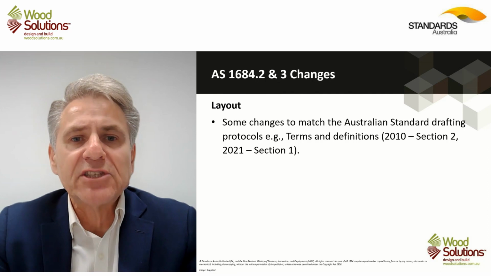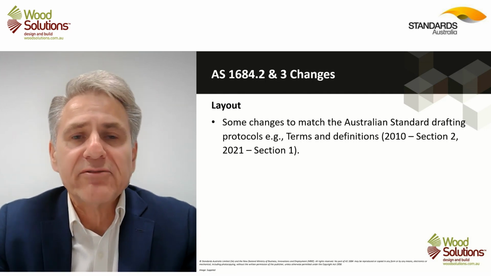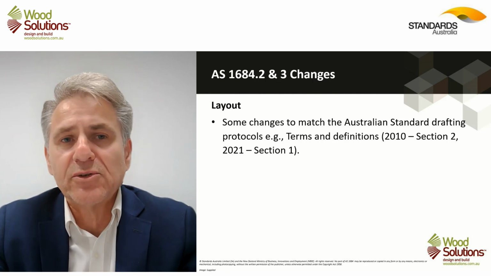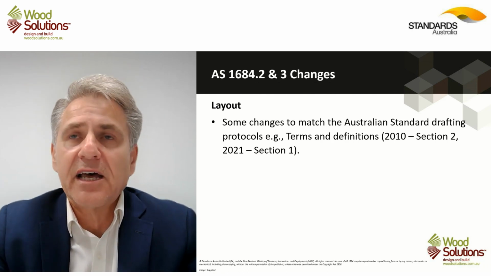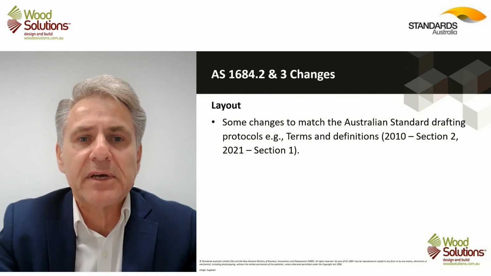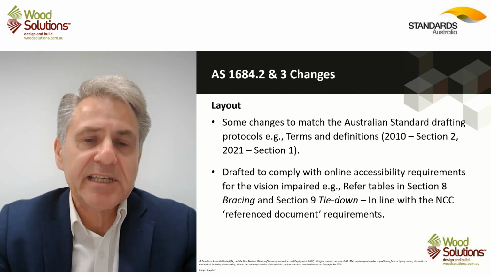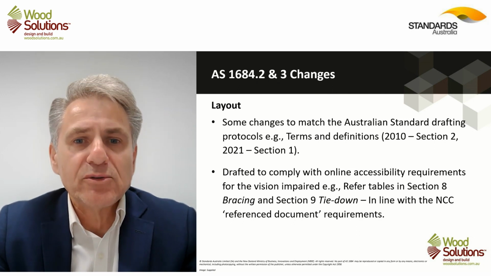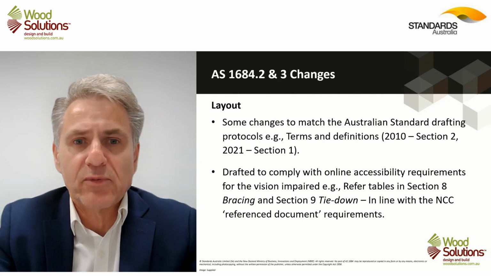this change in relation to layout is being brought about through Standards Australia's drafting protocols. So previously terms and definitions were under Section 2 in the 2010 edition. Now they're in Section 1, and there's been an editing of the way those terms are placed under that section. And there's also been changes to the way the tables are now displayed, more for vision impaired users, and it's in line with the National Construction Code reference document requirements.